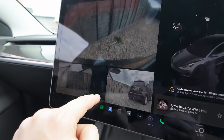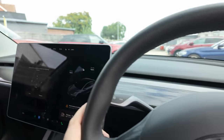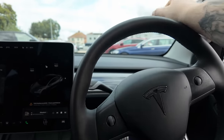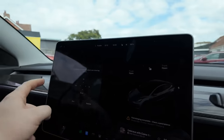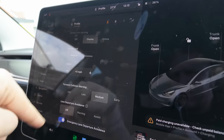Here are all our cameras — that's the rear and there's a front one. Navigation, Sentry — let's put that on. The steering wheel: if you want to adjust it you have to do it through the screen here. Autopilot is currently turned on this one — it is in the auto-steer beta. There's just tons of stuff in here. If you're into that sort of stuff it's quite exciting, there's loads you can customize.